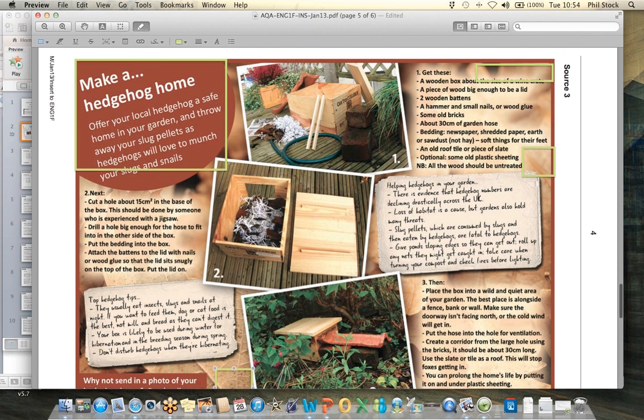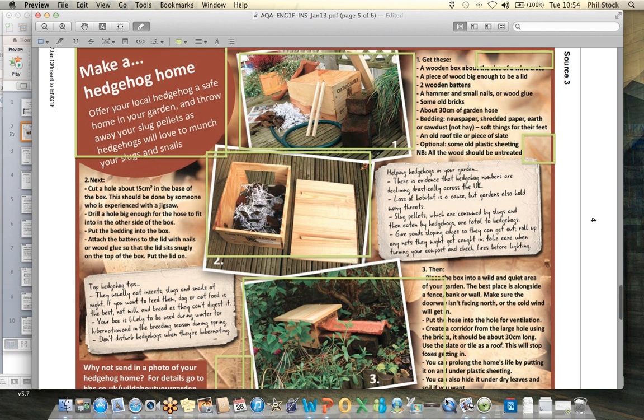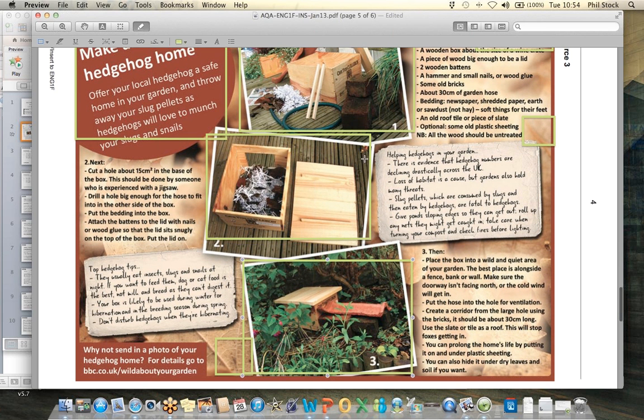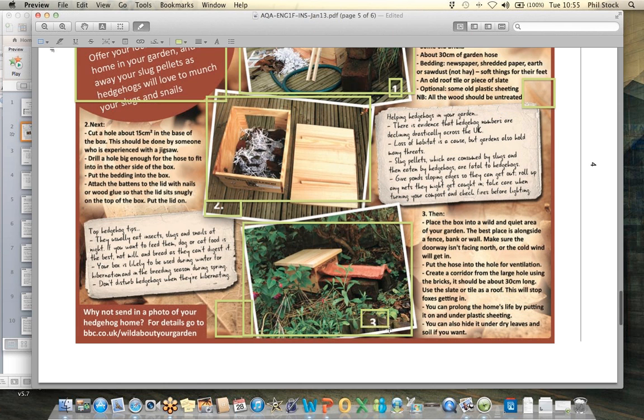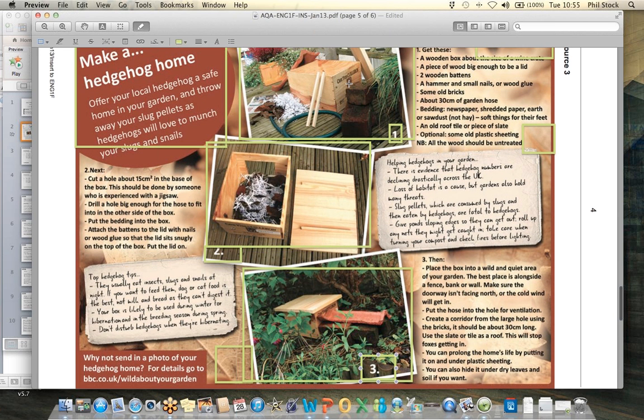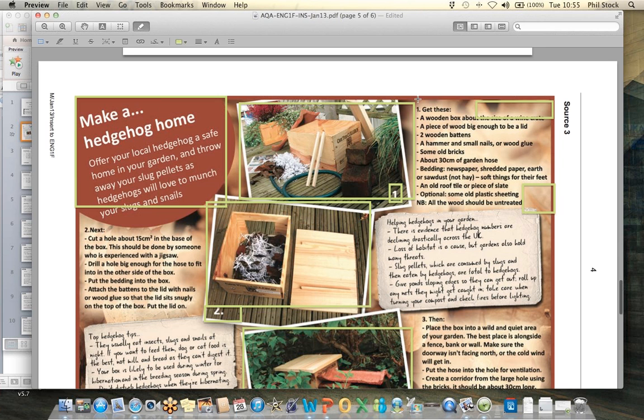Layout. Well, this is a text that's trying to talk me through how to build a hedgehog home. And it'd be really helpful if I could visualize what that looked like in steps. And it's done that, hasn't it? So you've got 3 images here rather than the one earlier, or the 2. And these demonstrate the different aspects of building this hedgehog home. Because I've annotated in the way that I have, it's hard to see, but they're also helpfully numbered as well. Again, making it nice and clear that I'm looking down this way. That's the first step, that's the second, that's the third. And also they match up quite helpfully to the brief instructions to the side.